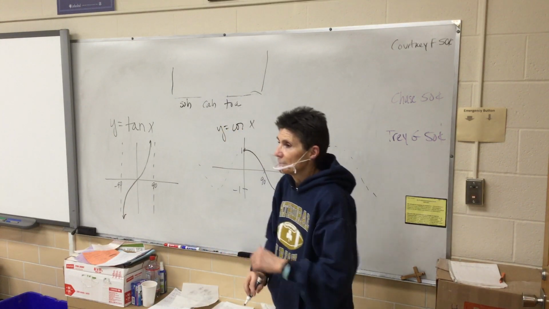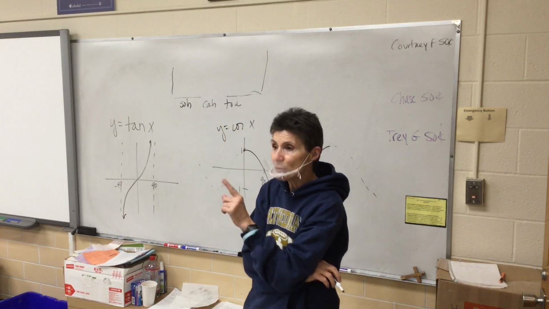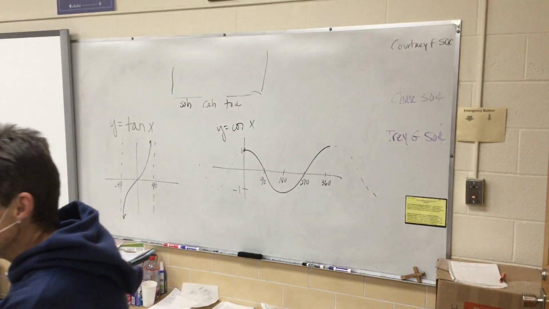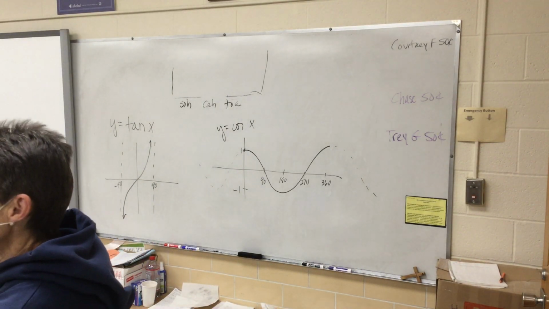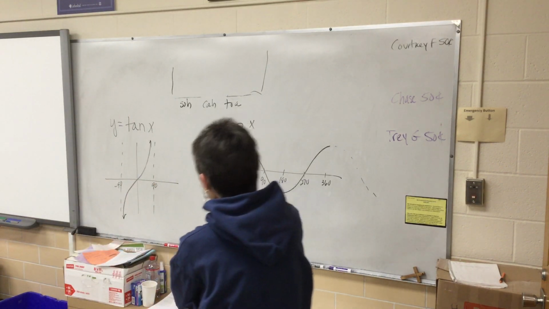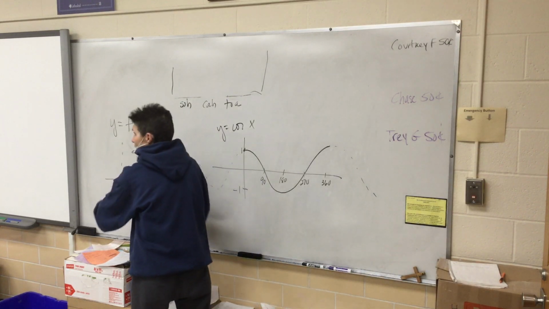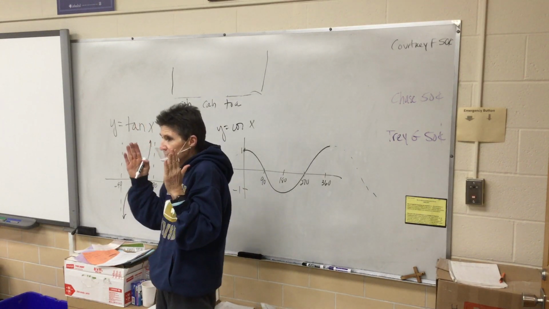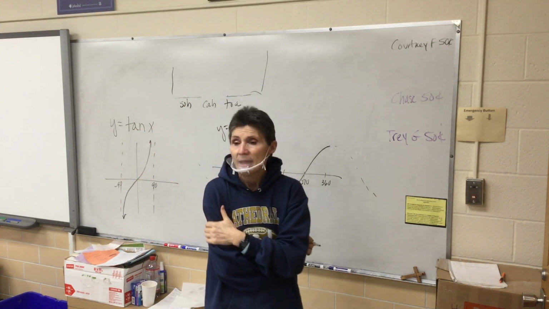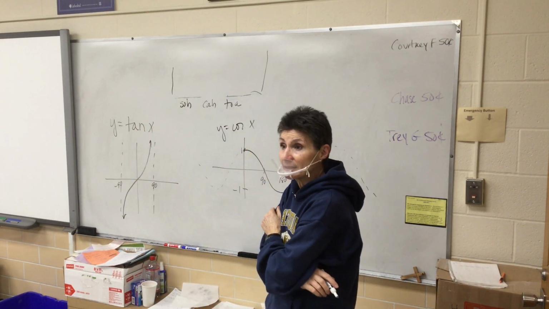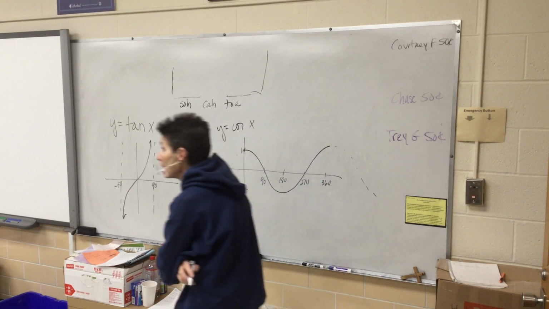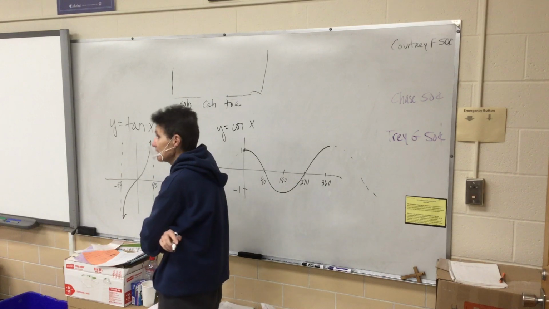So we didn't have this one before? You did not have that one before, but you had something similar to it. What does that look like? Does anybody remember? It looks like the cubing function. Now, the cubing function did not have asymptotes. It didn't have anything to hold it in. So this curve is held in by those asymptotes, and they're at negative 90 and 90. So the tangent will always be the same picture. That is the picture of a tangent, yep.